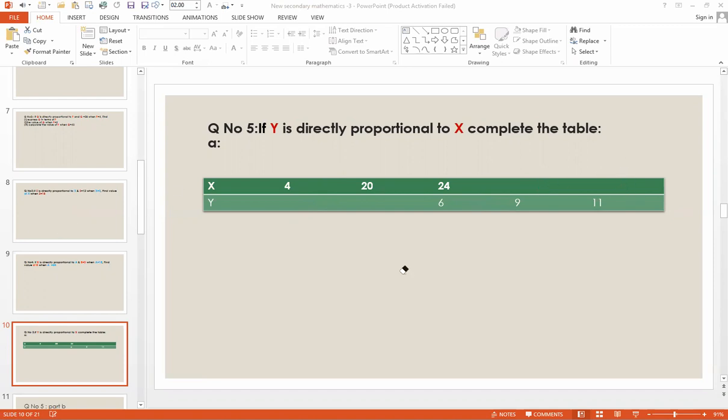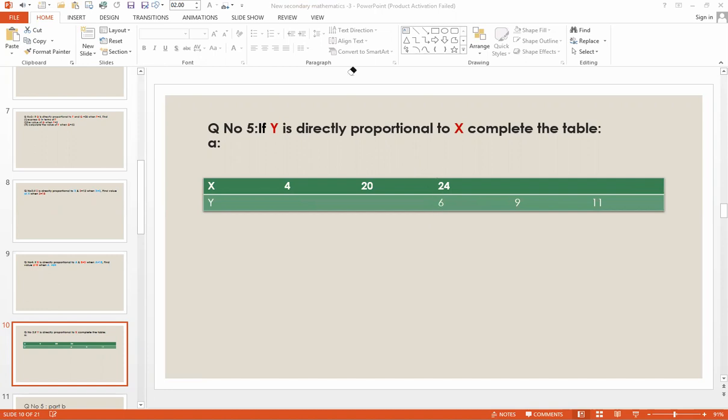This table is given and they are saying y is directly proportional to x. So first you have to write y, then you have to write x. For directly proportional, you have to use the letter k. Here, the value of x is given, y is missing. Again, x is given, y is missing. The value of y is given, x is missing. Which value do we have to use? We have to use the value where both x and y are given. Why do we have to choose both? Because we want the value of k.